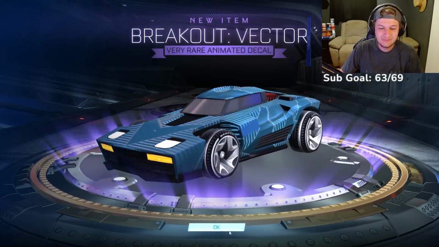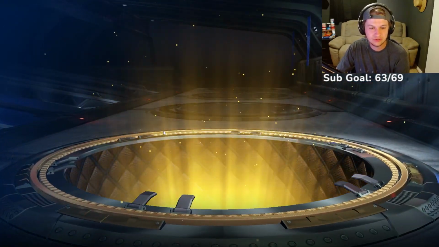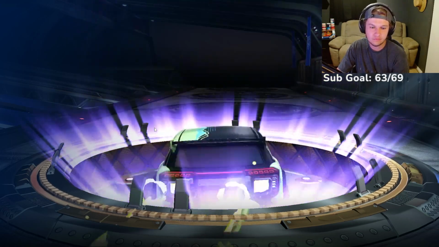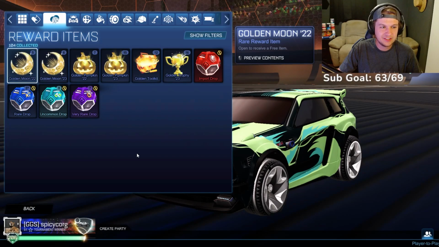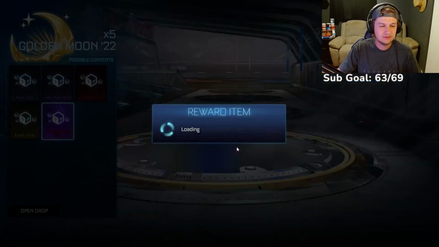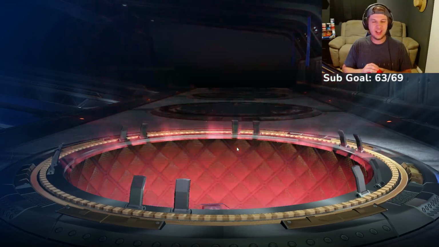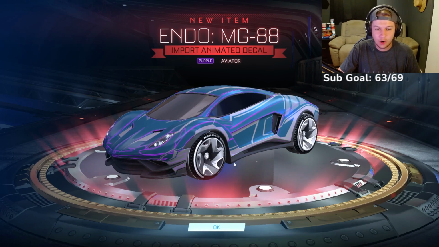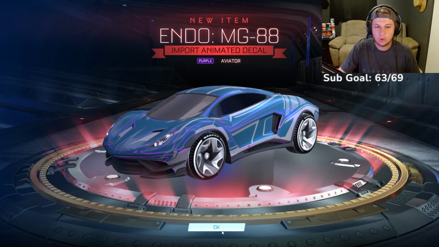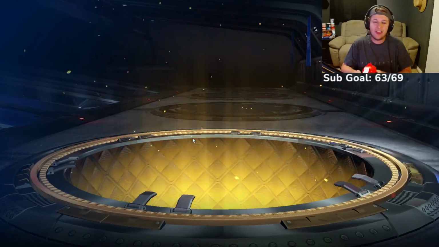That was so bad. Breakout vector. It's not too bad. This is a boost. Yeah. Xeno splash. I probably opened about 10,000 of those at this point. Just that specific boost. Not even like crates. That specific one. Endo MG88. I actually don't mind the endo. I did give away most of mine, I think, but purple, it's not a bad decal. I don't hate it.